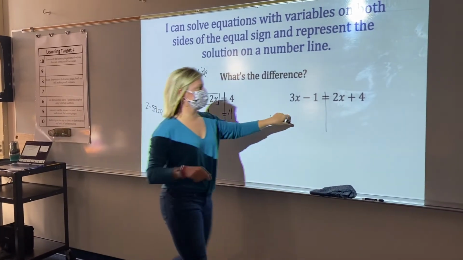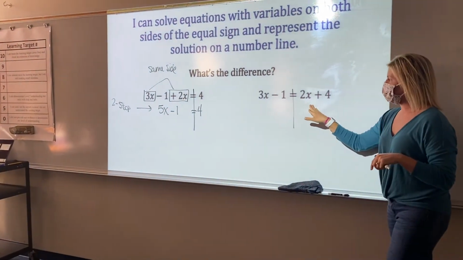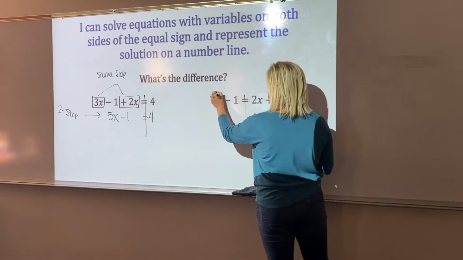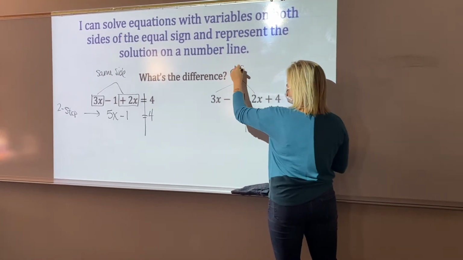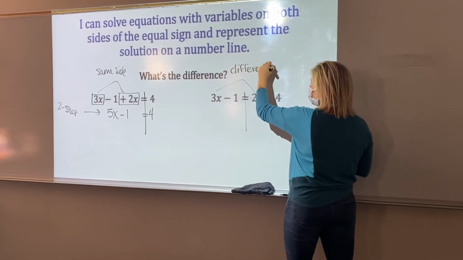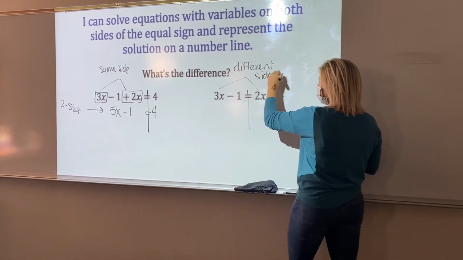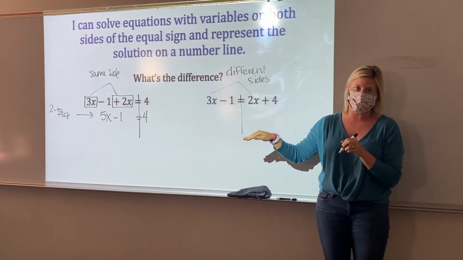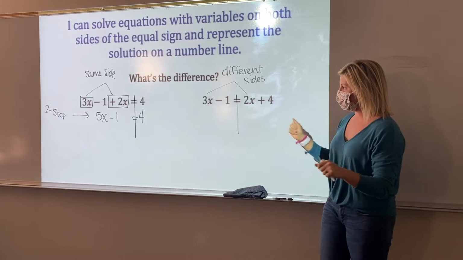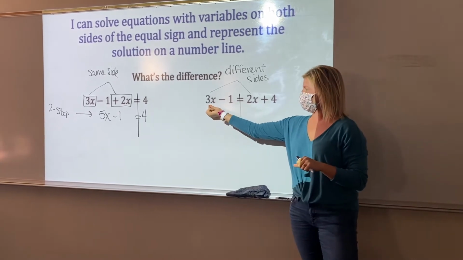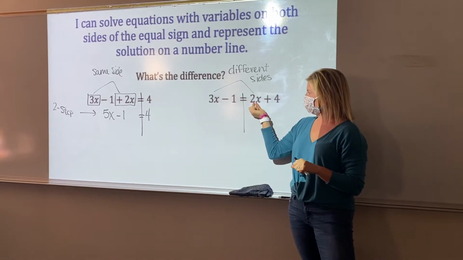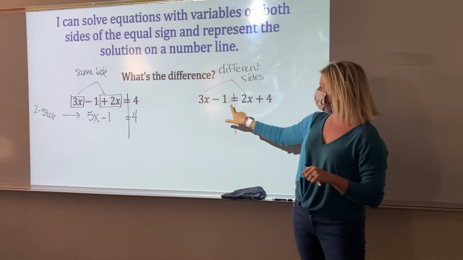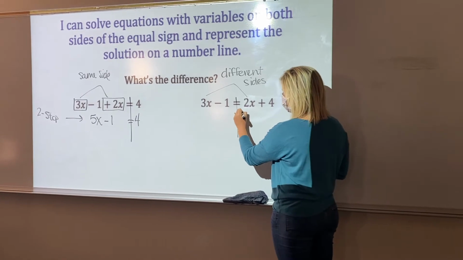If we move over to this problem, I still have 3x and 2x, but this time I have the equal sign in the middle, meaning they're on different sides. If they're on different sides, we're not just going to combine them like we did before. So what we have to do is cancel a variable from one side to move it to the other. One way to do this is I'm usually going to start with the number that's smallest. So I have 3x and 2x. I want to take this 2x and move it to the other side. Since it's a positive 2x, this time we actually have to subtract it.